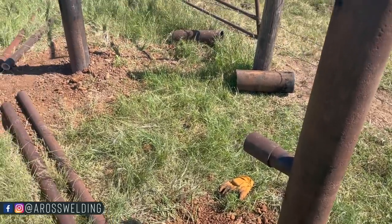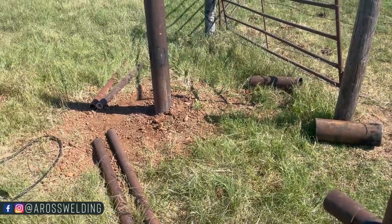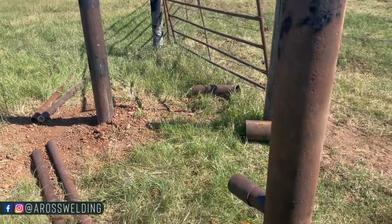So we've got one hole cut. We've got one more on this post. 2, 3, 4, 5, 6, 7. 7 more holes.